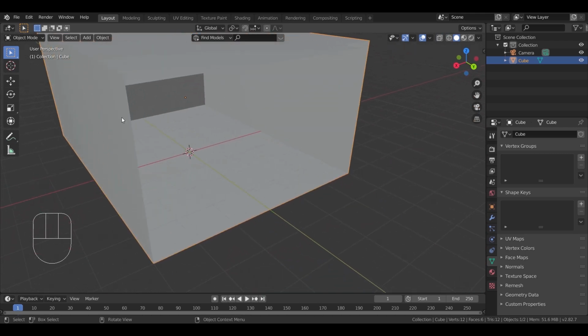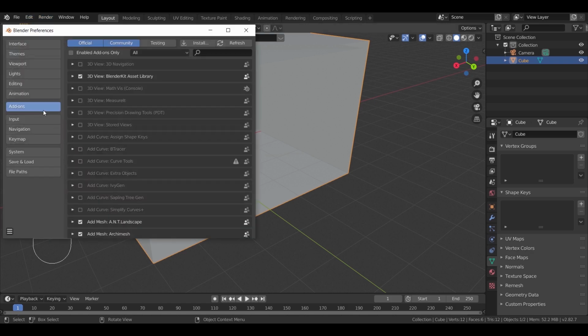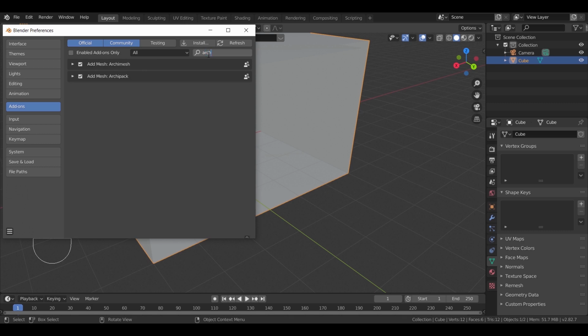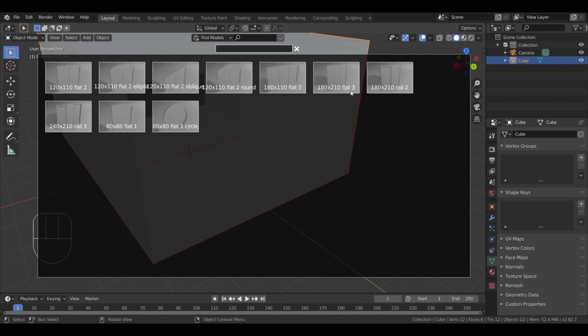Now, to add the window, we are going to use the Arch Pack add-on, so if you don't have it, jump to the add-on settings and turn it on. So, press Shift A and in the Arch Pack section, select Window, place it near the corner.